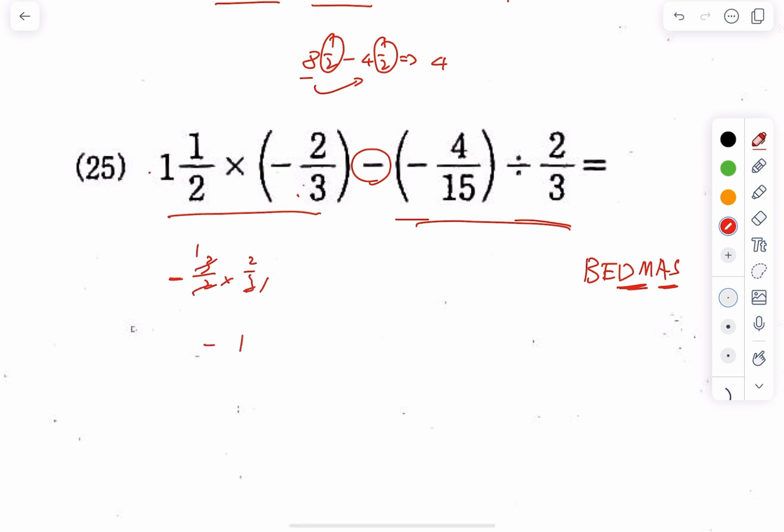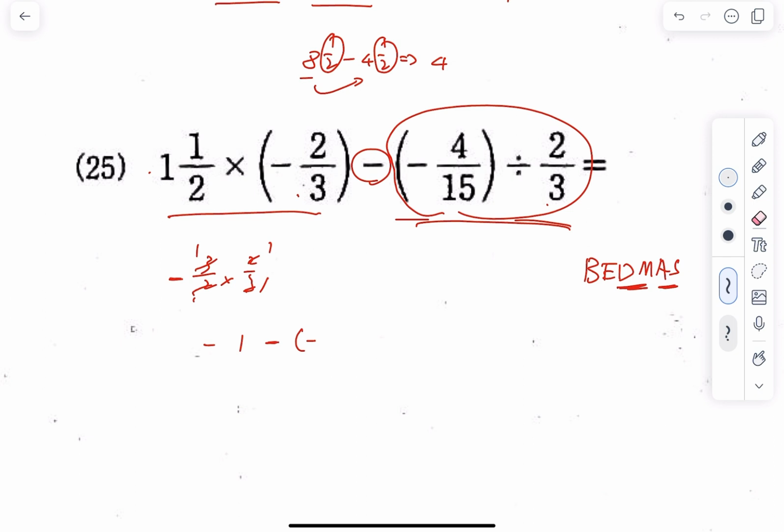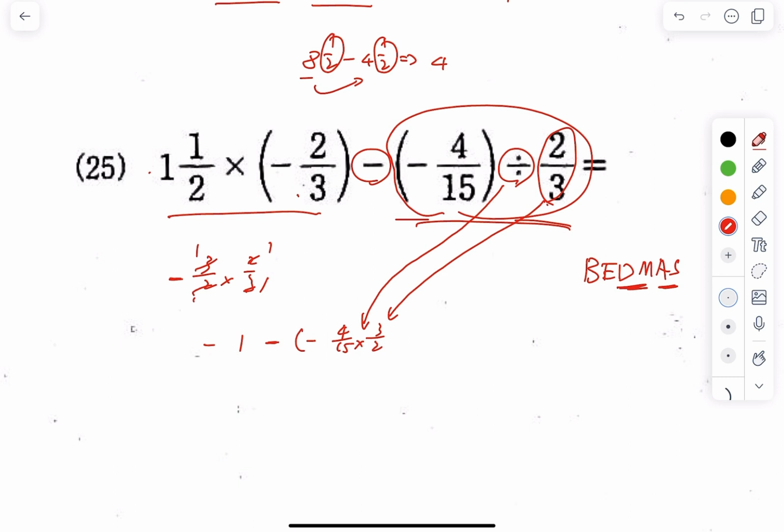No doubt. Negative 1, minus negative, positive, negative, positive, so it's going to be a negative number for this whole thing here, which means that I will, well, minus negative. So 4 over 15 multiplied by 3 over 2. Again, notice that I used the division. I changed that division to multiplication already. I already flipped or swapped this 2 over 3 into 3 over 2. Now I just rearranged everything. So it's negative 2 over 5. This is negative. This is negative.